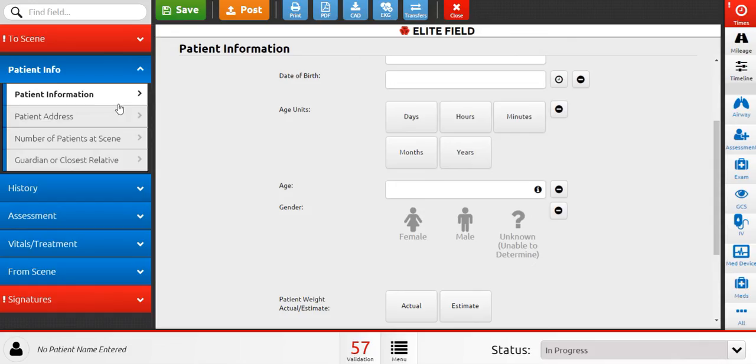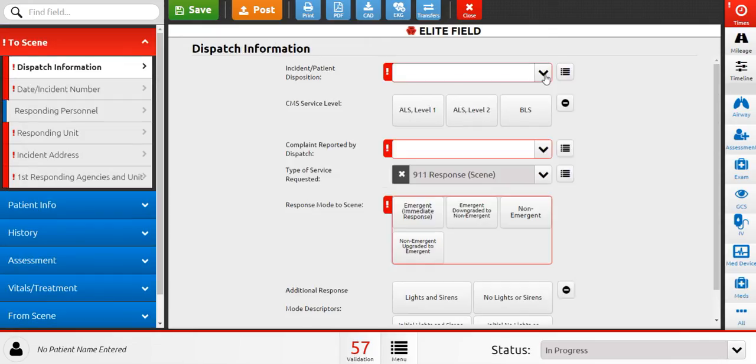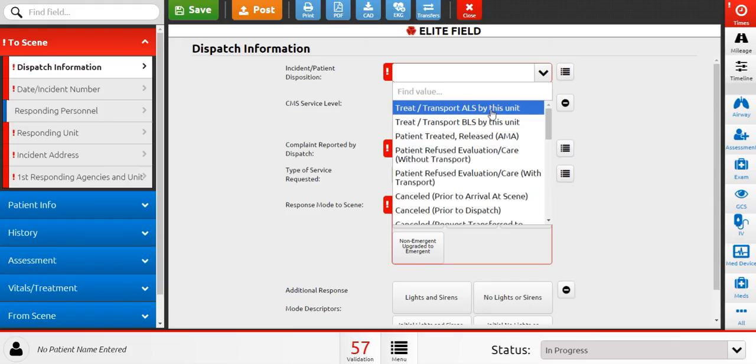Like in version 2, everything keys off the incident patient disposition, the first one at the top here, and as you choose that selection, your validations will change and require you to do more.